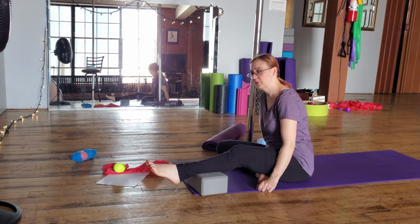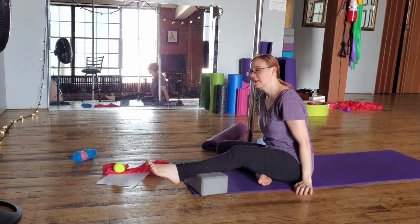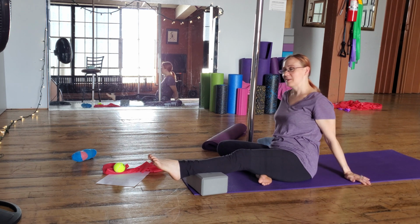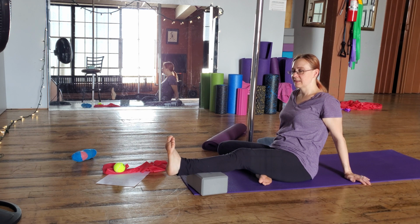So what you can also do, if you find that you can't quite keep them relaxed, is scrunch them down and then work on flexing. It's a lot harder than you think it would be. So you can scrunch and then flex. Again, slower is better. Or you can keep them relaxed as much as you can.